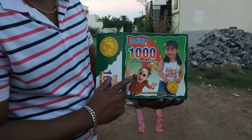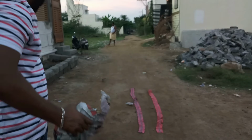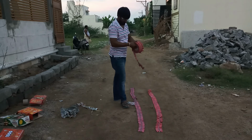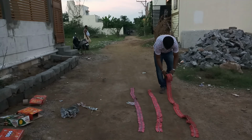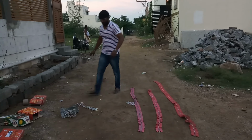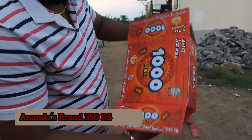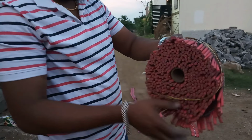Okay. So the third brand, Indigo, cost 250. So definitely length will be more. So we'll see. So the final one, Ananda, 350 rupees. It has more crackers. You can see this. So let's roll this.